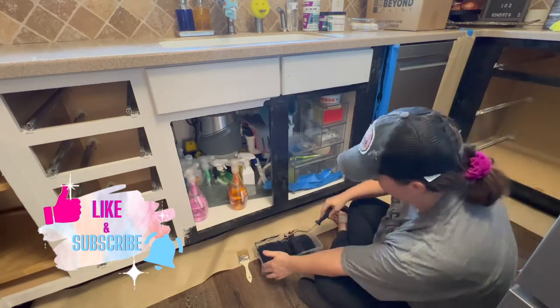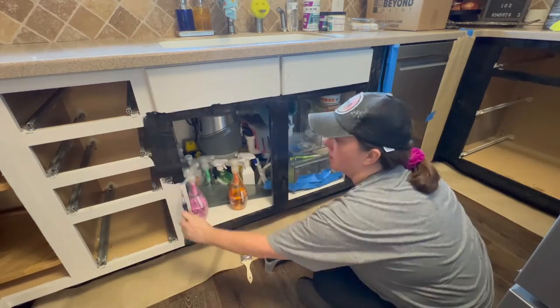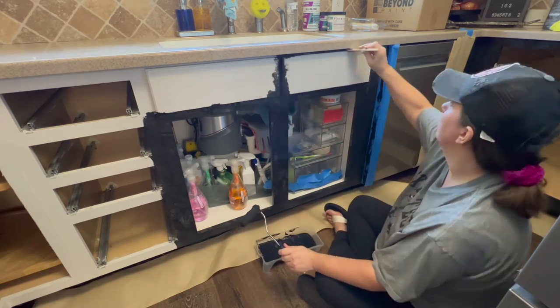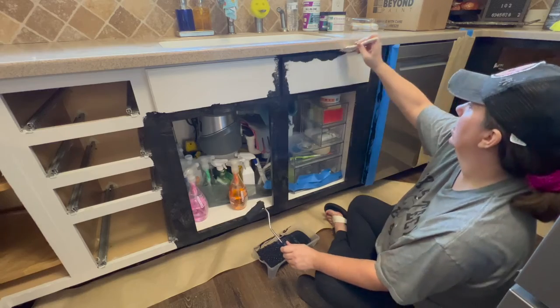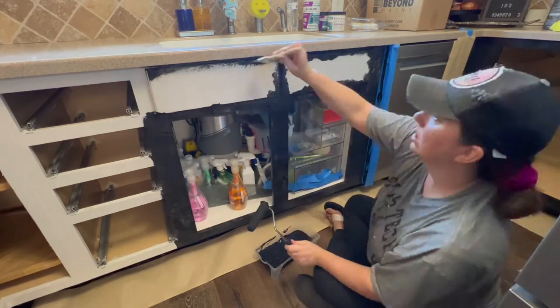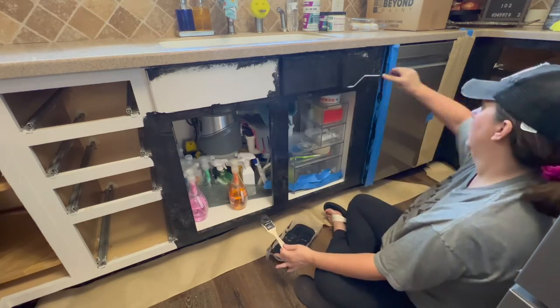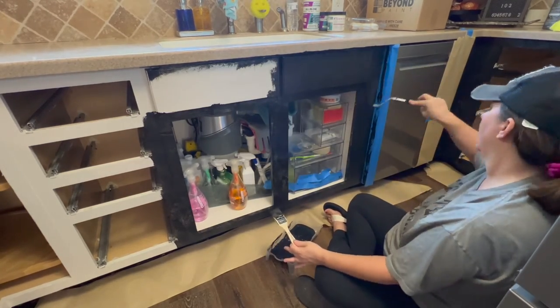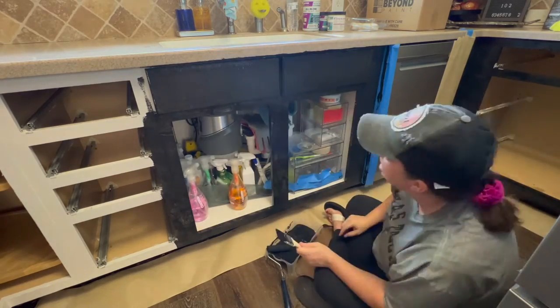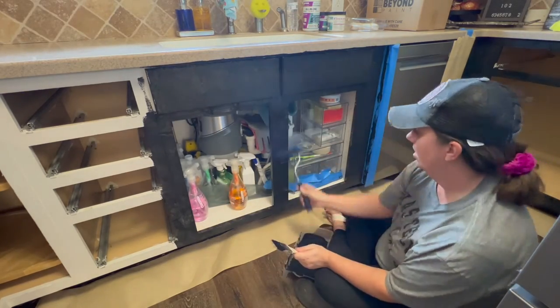Because Beyond Paint is water-based, the cleanup is really simple. When it's wet, it wipes up easily with a wet paper towel. And even when it's dry, it cleans up with soapy water. One of the greatest things about using Beyond Paint is the amount of help that they give you with their customer service, and then also their brochures, their website, their instructions are spot on. So as long as you make sure and follow their instructions, you'll be really successful.